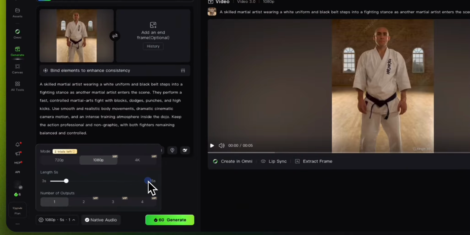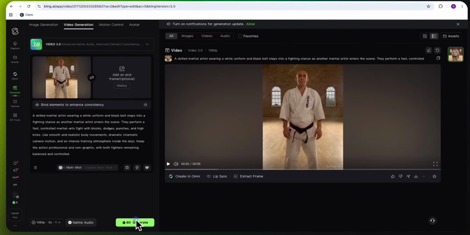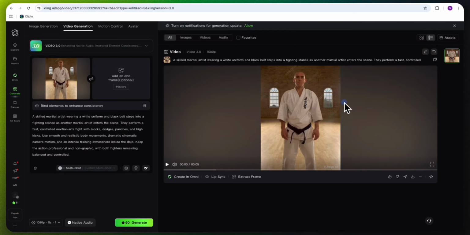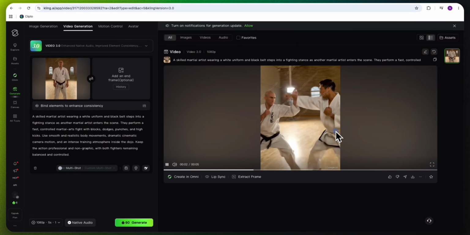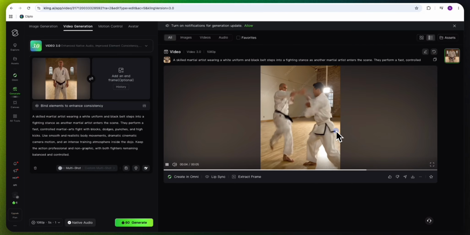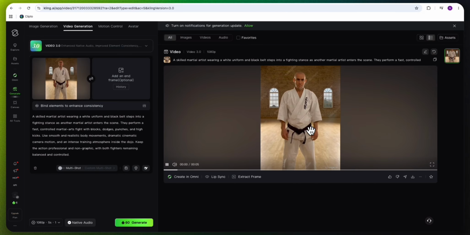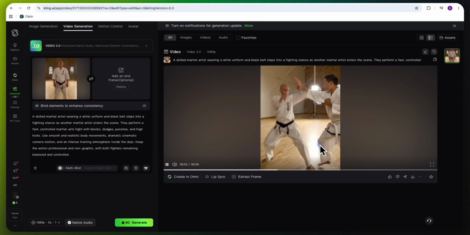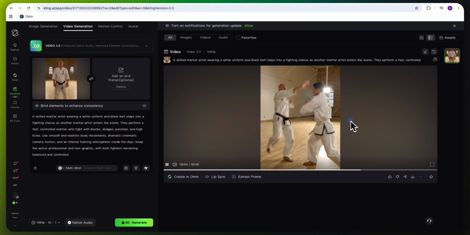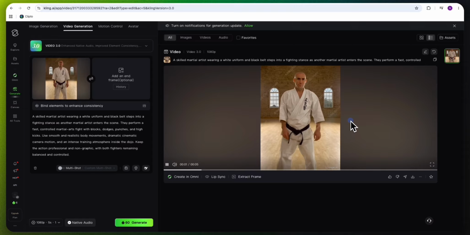Once everything is ready, click Generate, and then Kling AI will process the video and create the extended version. The processing time may vary, so keep the page open until it finishes. Higher quality settings or repeated generations may use more credits. When it is complete, the extended video will appear in the same project, ready for editing or sharing.